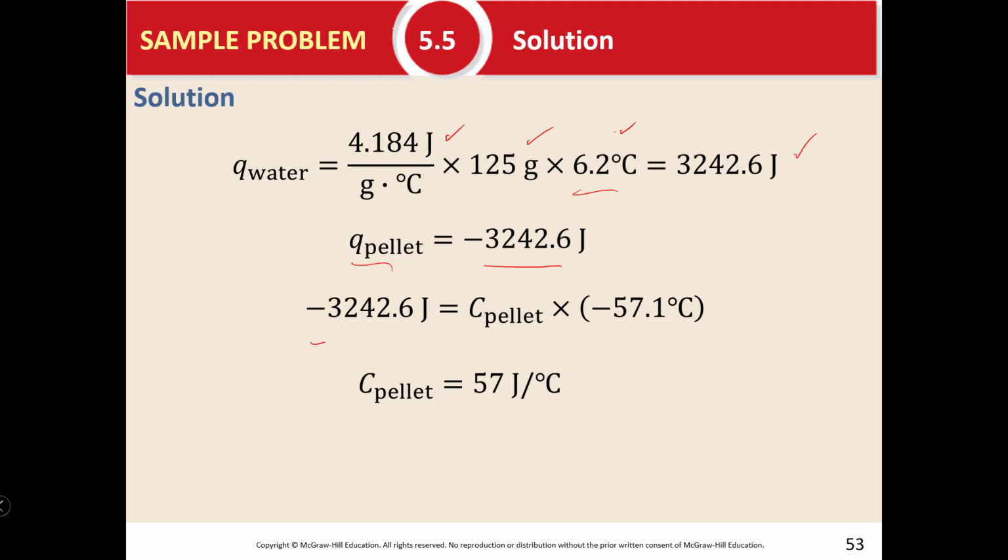So now you know the Q of the pellet. You don't know what the heat capacity of the pellet is, but you know the temperature change of the pellet. And here they have it correct. All right, so this one is correct. And so we find out the heat capacity when we divide this. Let's check this to make sure that's the right answer. That looks weird too. There's going to be multiple problems here. All right, so let's take negative 3242.